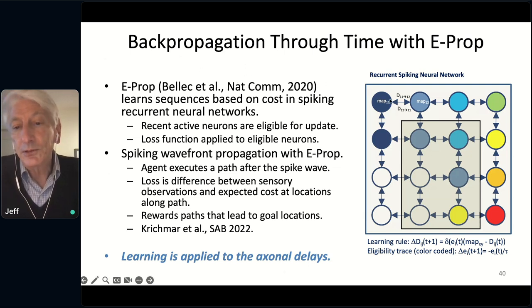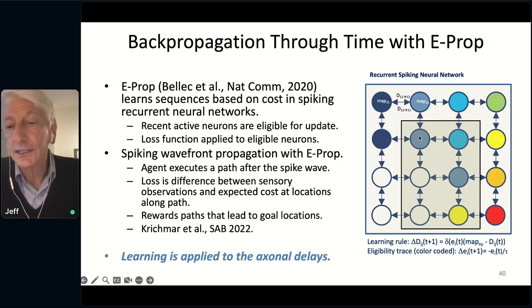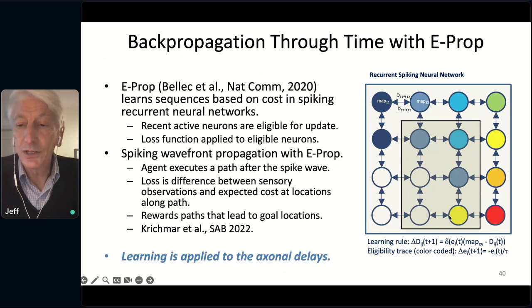So let me show you in this example, which is related to the one I just showed you. Let's say you have all these neurons fire in that wave propagation. And let's say I had a robot, and as the robot moved through all these places, it could use its sensors to tell how hard it was to traverse through these different places, and even look close to those places and know something about the environment, that other places nearby, within its sensor range, had a certain cost. And then the more recently active neurons are more eligible. So that's the eligibility trace.